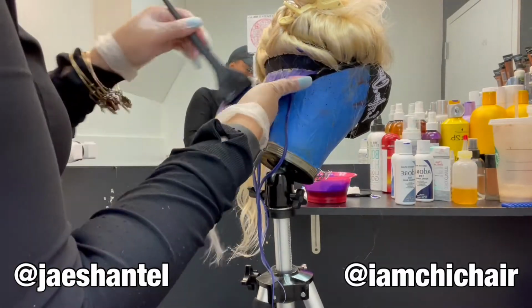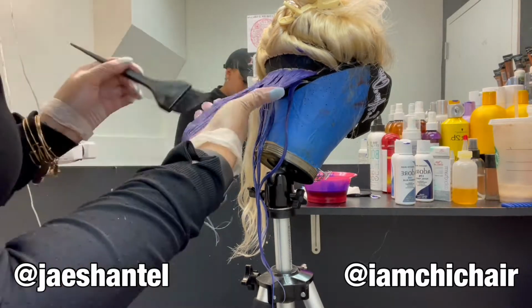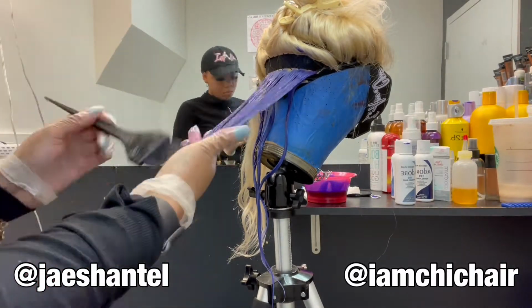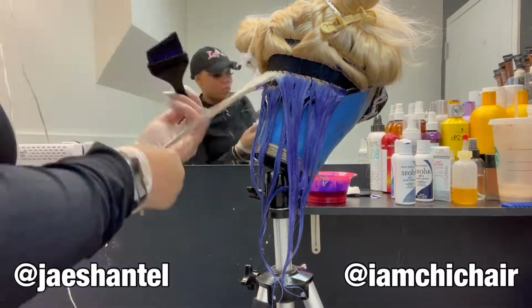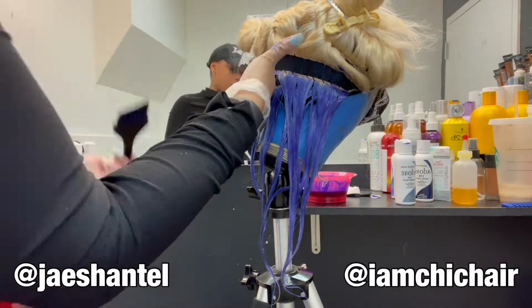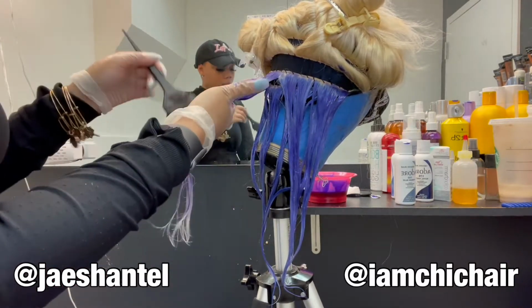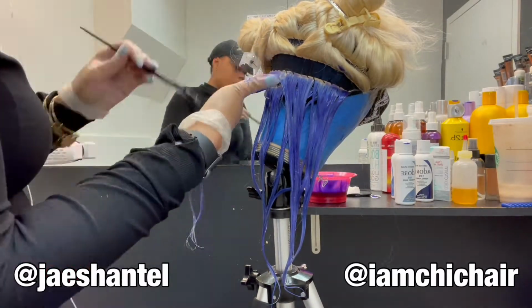Always make sure to really look at the wefts to be able to tell if the wig was double tracked. If it was, then make sure you separate those tracks when you are coloring to make sure that the coloring is evenly coated all the way through. Take your time because you do not want a blotchy dye job. Trust me, you're just gonna look a mess, atrocious.